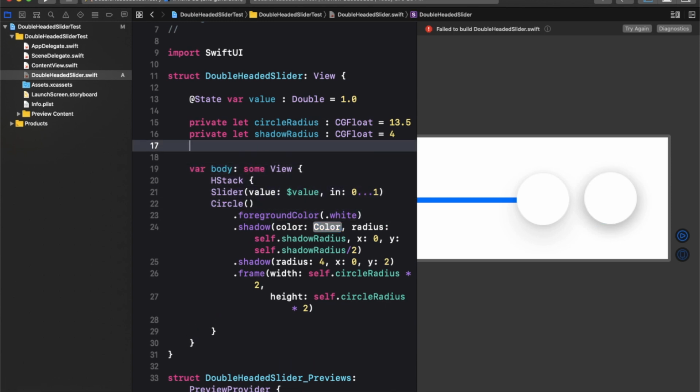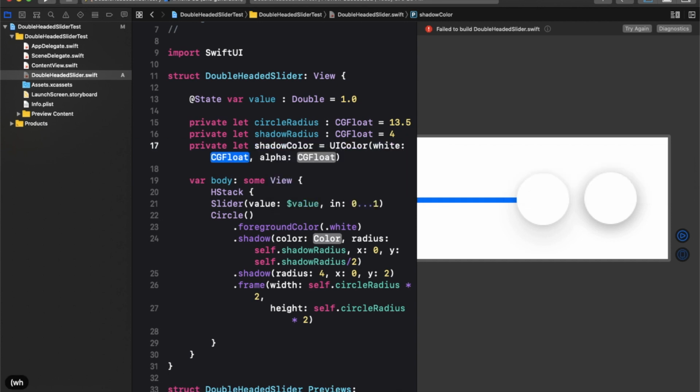With just a slightly different color, which is a UIColor, a shade of white of 0.85, alpha of 1.